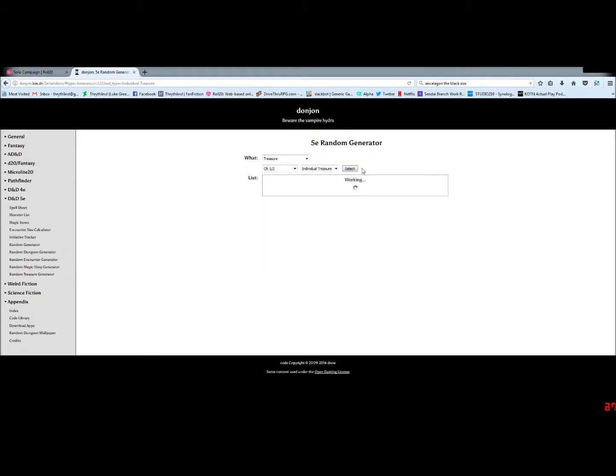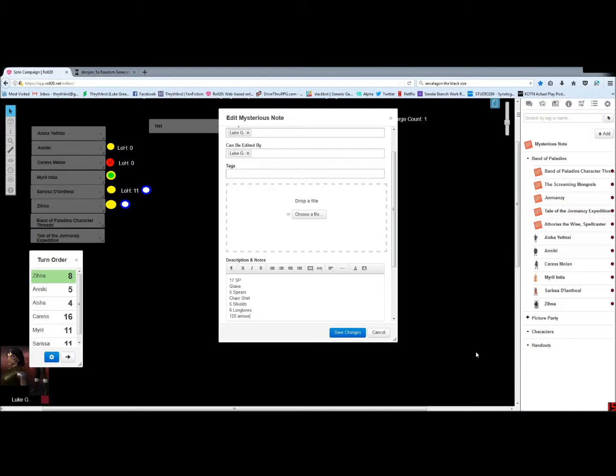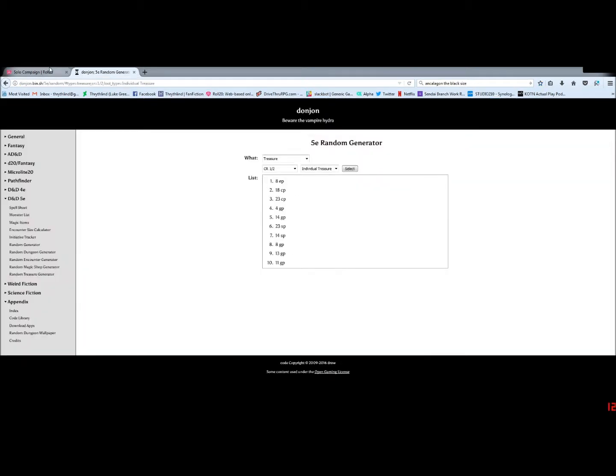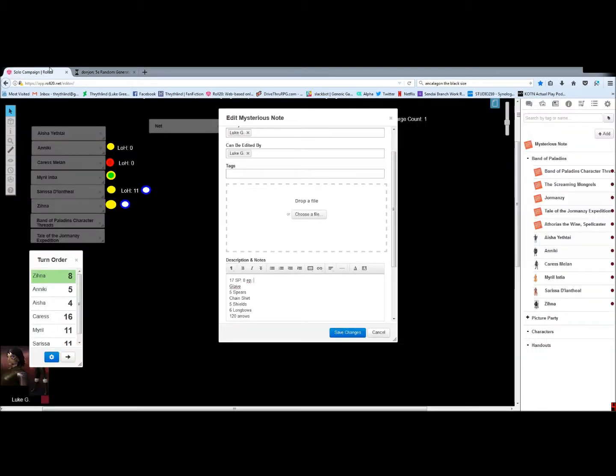They're about 1/2. So I'm just going to take the first 5 since there was multiples. Wow, one of those gnolls had 14 gold pieces. Okay, so 8 electrum, 18. One of those gnolls had more gold than the chief did. I bet the chief did not. Well, they don't really care about gold. That's true. They don't really care about gold. They would not have gold. So they would just have the weapons. Okay.